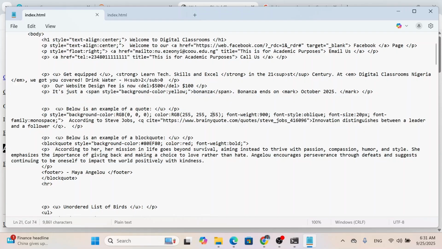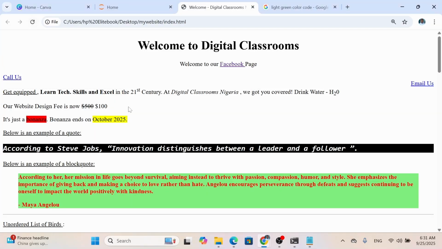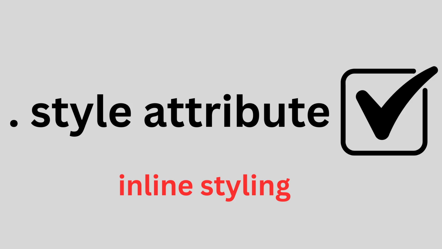So I can change my background color to red, click file and save, head back to my browser, refresh. So I now have "it's just a Bonanza. Bonanza ends on October 2025."